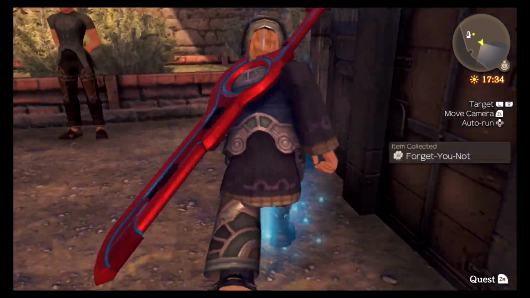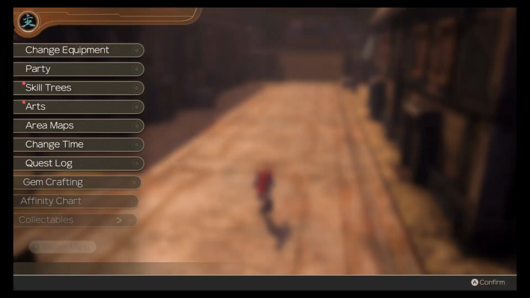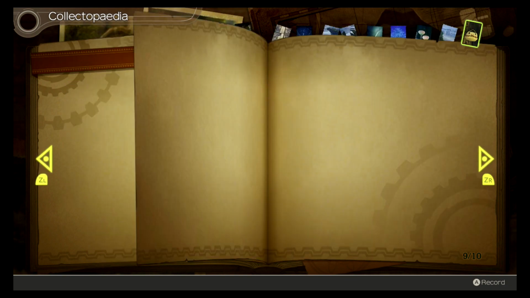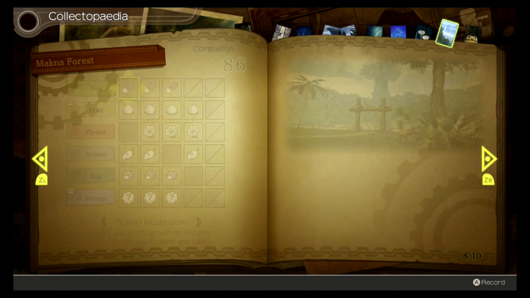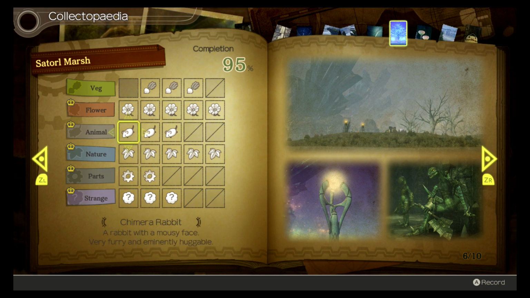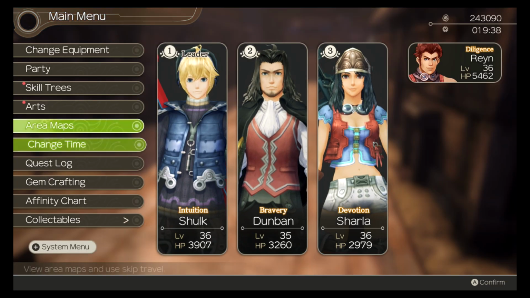So, let's go over here, get what we need from here. Forget me not. Forget you not. And white ladybug. I think both of those were from the Bionis leg. Well, it doesn't freaking matter. Right. We have stuff to collect in Frontier Village. Frick, I forgot about that. We're not done with Mac the Forest, obviously. And we're still not done with Satoral Marsh, because we're missing one thing there, but that'd be done anytime. Even mines, we're missing one thing, and everything else we got.